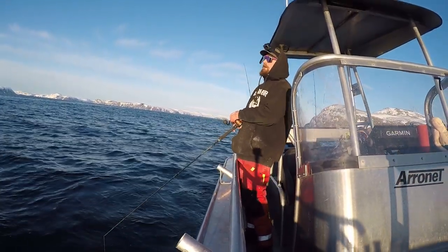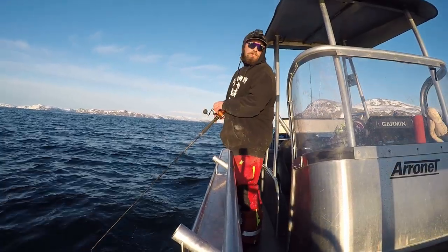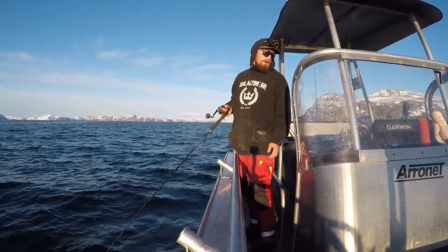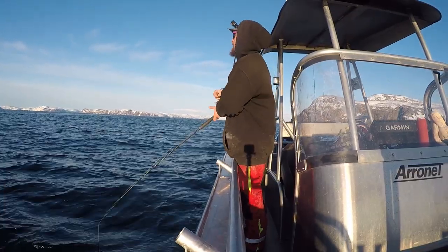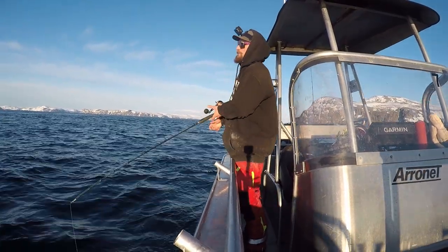Some days they will come up really, really far. Some days they just don't go up too much. Like if you have low moon phase, not too much current in the water, they can be pretty inactive, and then they only will come up like a couple meters or something, you know. And then I'm making quicker steps with my jig, and then more often down to the bottom.